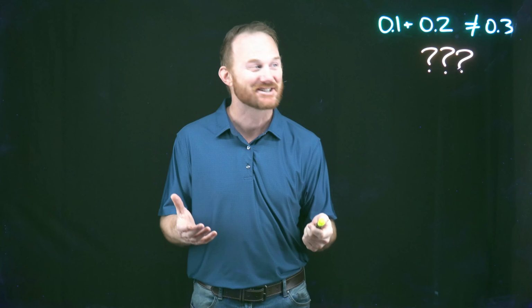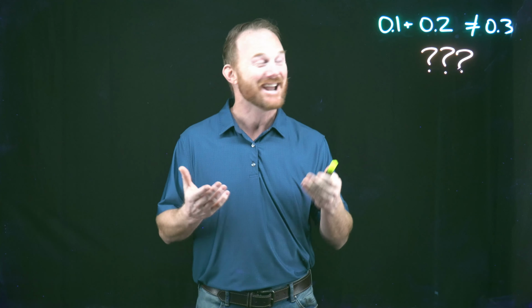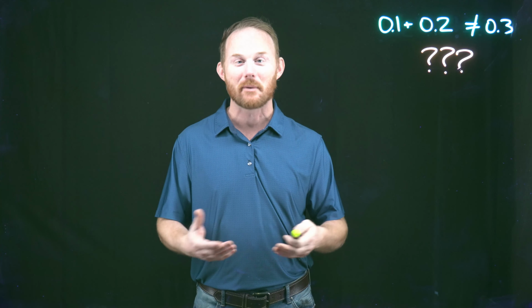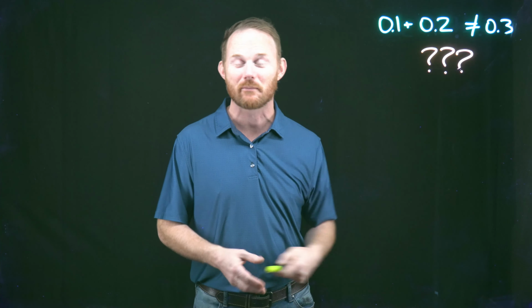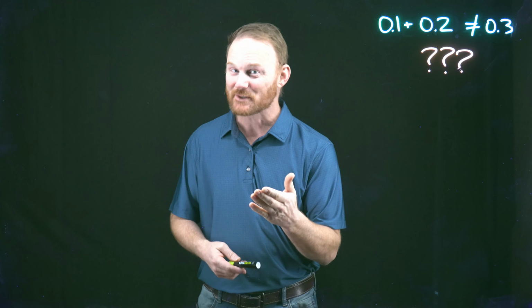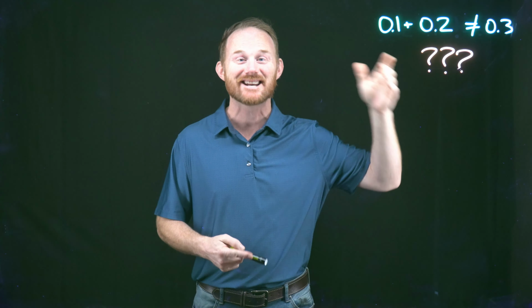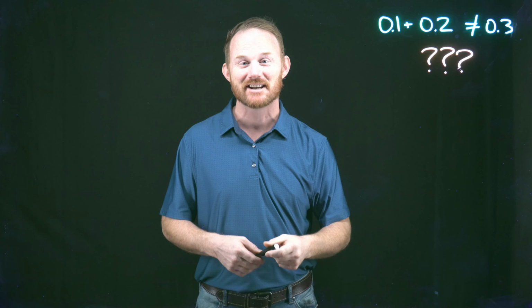That's nonsense, right? I've got a bunch of question marks there. It's painful to even look at because any child who's had elementary math with decimals knows that this is true. 0.1 plus 0.2 does equal 0.3. And computers are supposed to be good at math, right? So why does it consistently get this wrong?